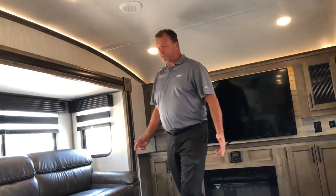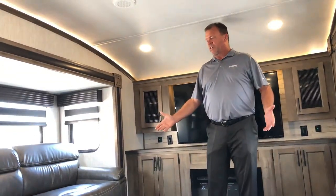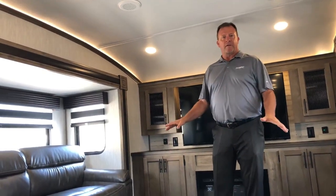Also, you're going to see this beautiful Thomas Paine furniture with opposing trifold sofas. Obviously, it's a lot of room. It's going to be able to sleep many people up here. If you have guests over or grandchildren, it's a perfect spot for them.